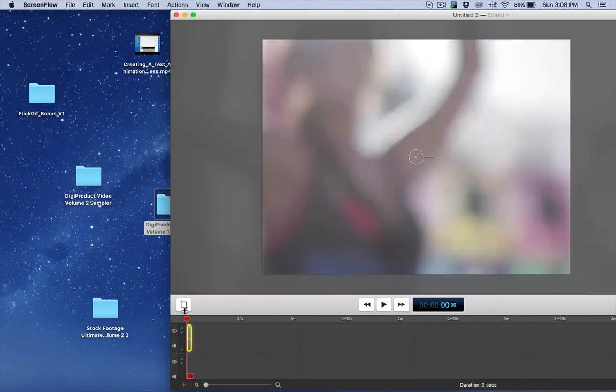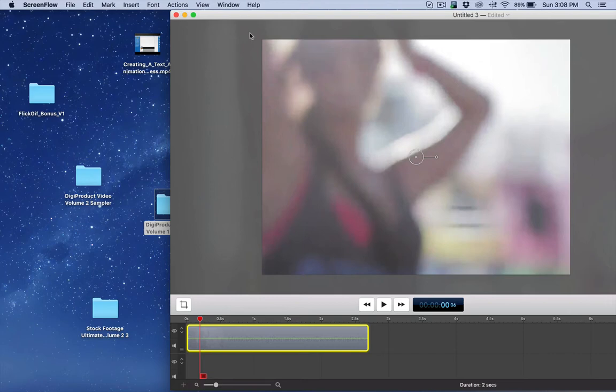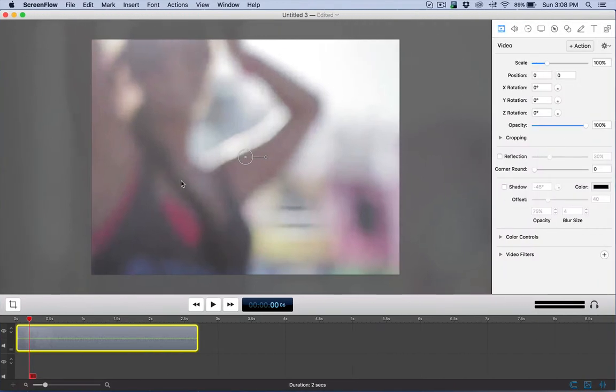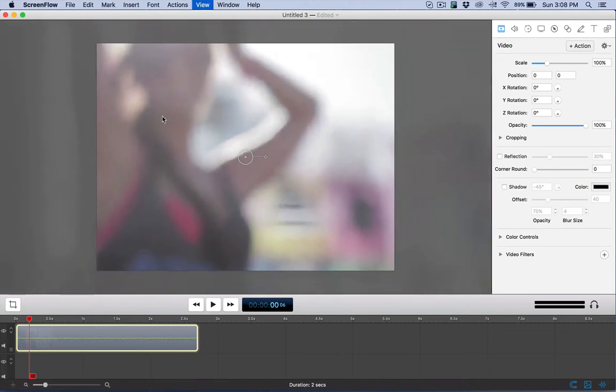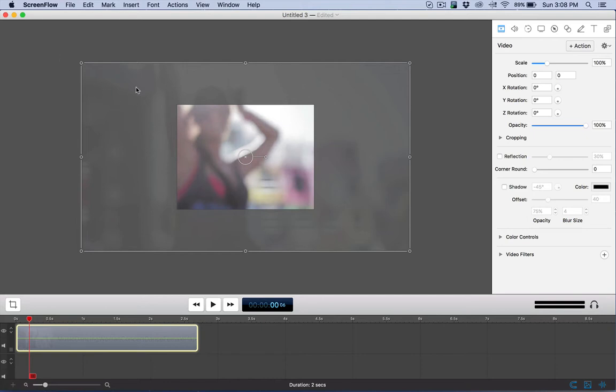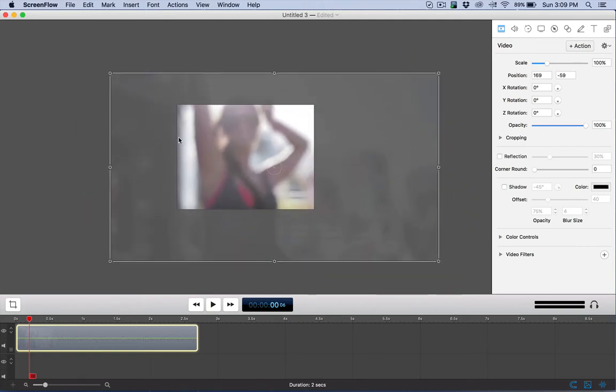And then I can come over here. So when I bring this in, you see that it's already not fitting the stage, or it's too big for the stage. It's because the video itself was probably high res, at 1920 by 1080, or, let me see, I'm trying to zoom out. I'm going the wrong way. There we go. And it looks to me like it's either 1280 by 720, or it looks more like it's 1920 by 1080. But it's too big, and so I can move this around and see.